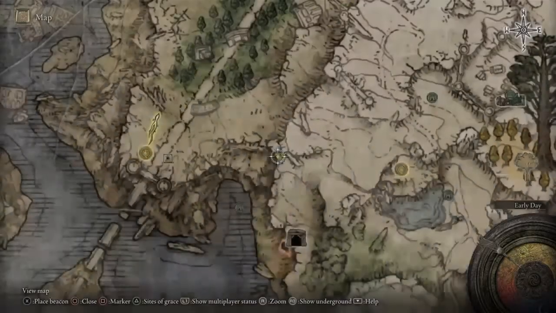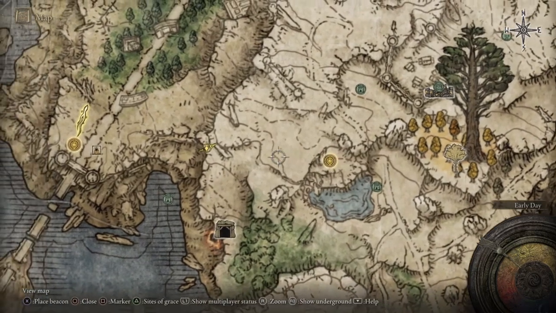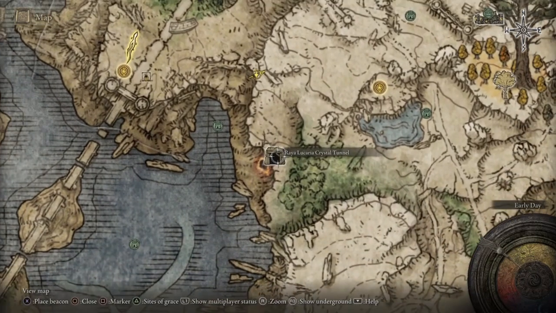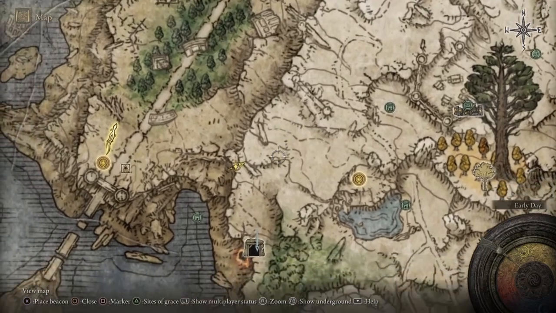All right, first, you want to spawn right here at Mausoleum Compound. Just want to mark this area. Follow that on your map. And it's coming this way.